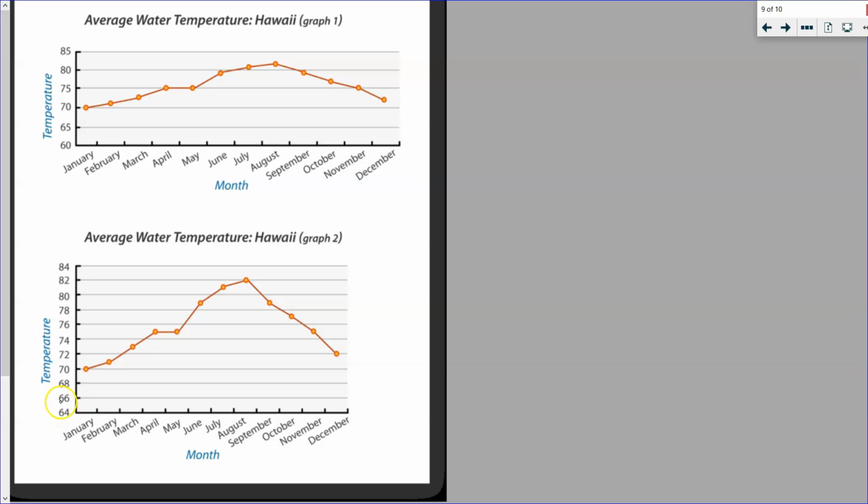So here the difference is it's gone up by 2s, which in this case, temperature 2 degrees isn't a whole lot. Okay, so this one up here they've gone up by 5 degrees. You can see a slow steady increase from 70 to just over 80 here, as opposed to 74 or 70 here all the way to 82. Okay, so this reveals the change in water temperature as more gradual as opposed to really shooting up, and therefore that makes this graph more reliable.